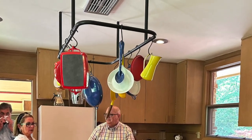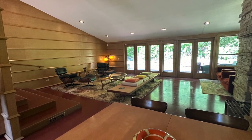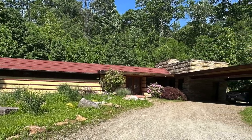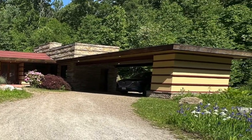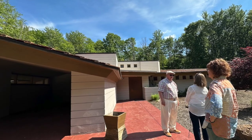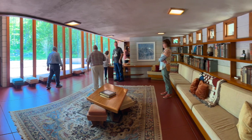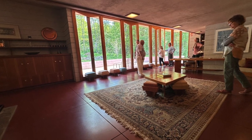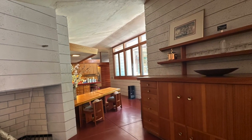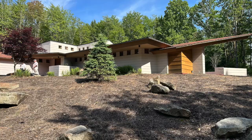Even the kitchenware and the pots and pans hanging on the wall just all look so cool — though those are probably not original. This house in particular was interesting to me: they actually have forced heating and forced air, which is unlike most of the other Frank Lloyd Wright houses from my understanding. They saved the best house for last — it was the largest of them all. I love the red flooring, and I love all the masonry and the concrete. A number of these houses were actually removed from their original locations to this Polymath Park.